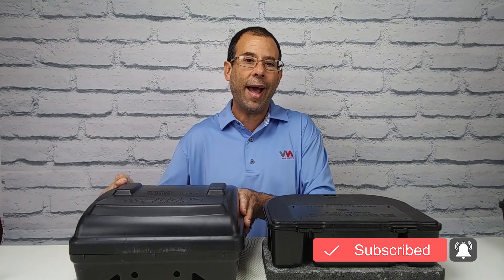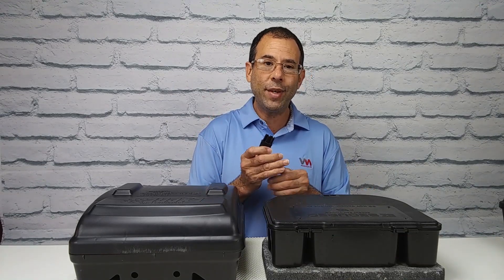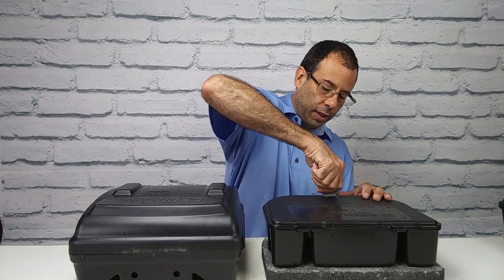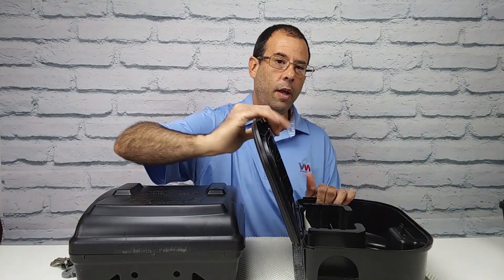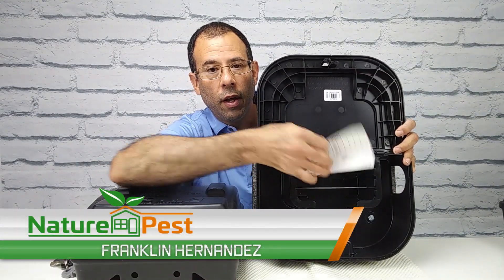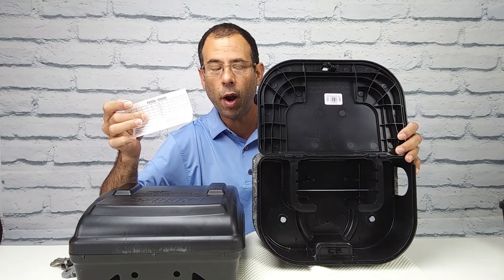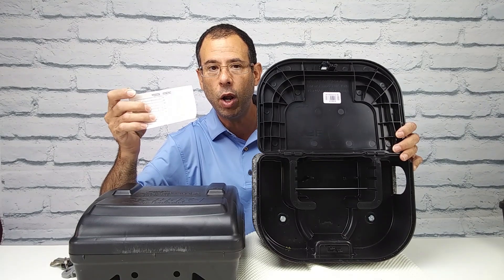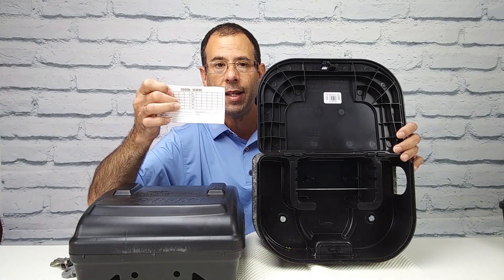This one is also weighted, and it comes with a secure key on the inside. These have to be tamper resistant so a child can't open it without the key. On the inside, it comes with a sticker where you must record the company name, what bait product was used, the active ingredient, an emergency number to call, your name and number, and it must be recorded so you can log the dates that you performed the service.